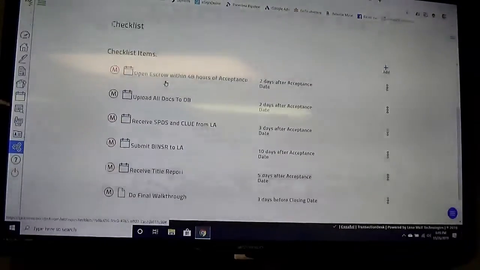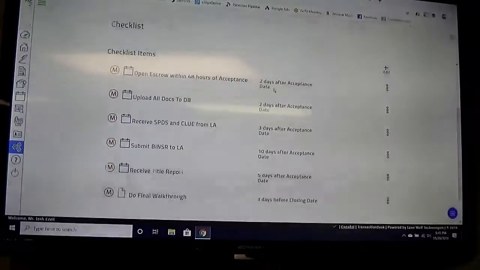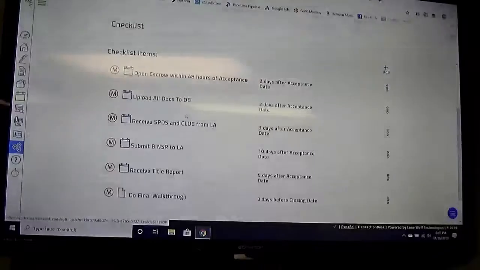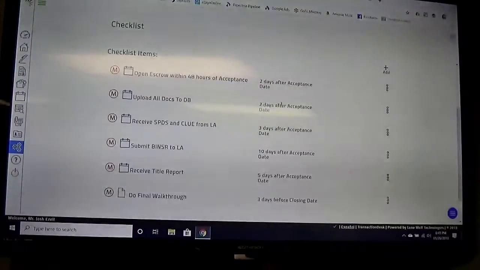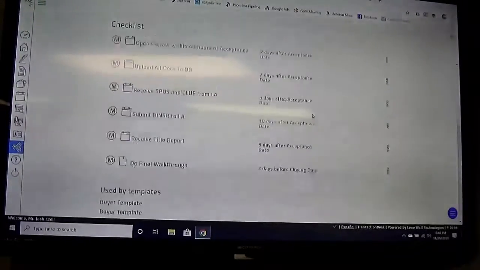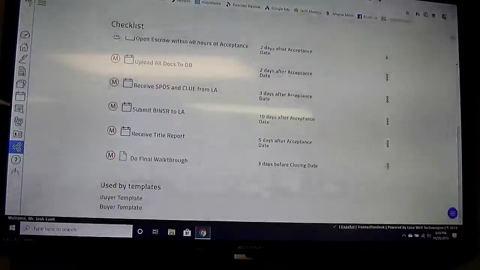What's really neat is that you could open escrow and it says 2 days after acceptance date. Upload all docs to DB 2 days after acceptance date. You can do before closing, like the final walkthrough 3 days before closing, and it calculates all of your dates off of whatever you inputted in your transaction.